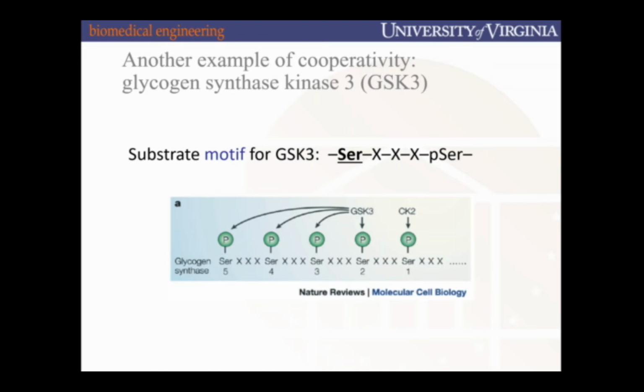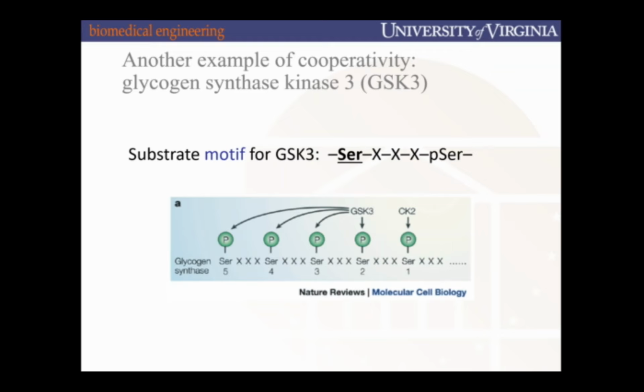One thing that we haven't talked about yet is that enzymes like kinases will often have short amino acid sequences on their target protein that they bind and modify, called substrate motifs. For GSK3, this is the amino acid sequence of its target protein that's bound at the active site and then phosphorylated. What's interesting about the substrate motif for GSK3 is that it's not just any peptide sequence. It actually recognizes and binds to a substrate motif that already includes a phosphorylated residue.